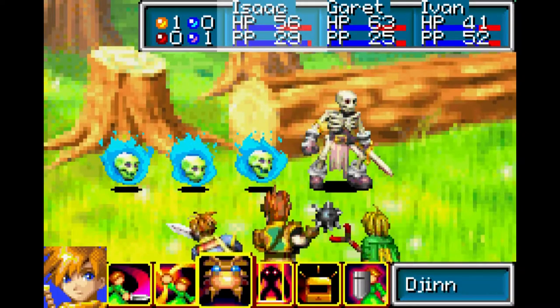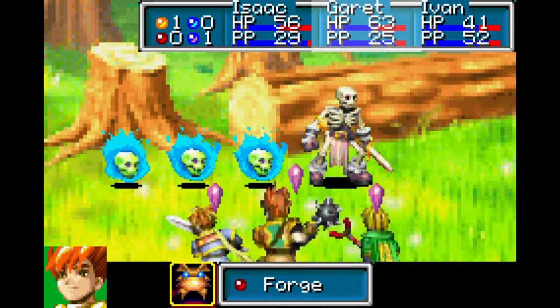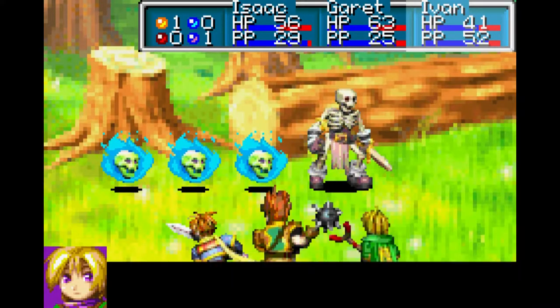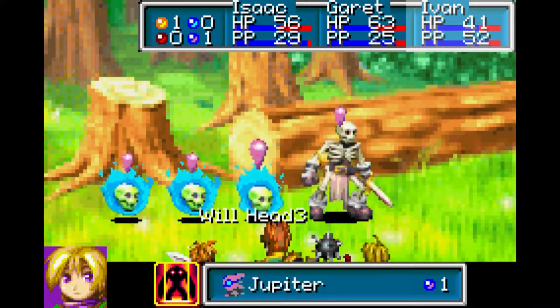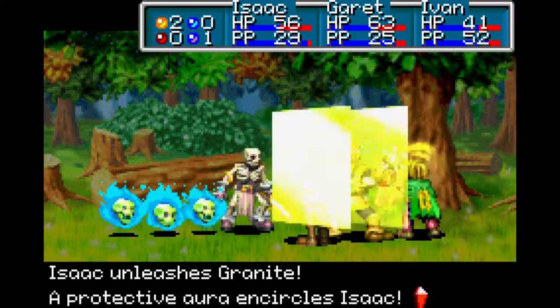Willheads and Skellingtons. I believe we fought all these lads before. Have we seen Ramses, though? I don't think we have. Let's just use a bunch of gin here. Have we seen Jupiter as well? We probably saw Jupiter, right? We can use Granite, if actually we haven't used Granite yet.